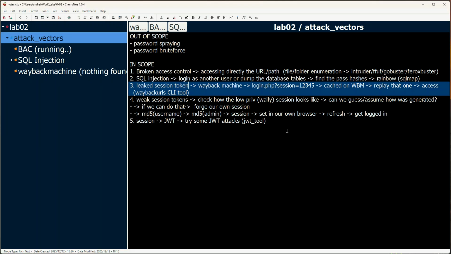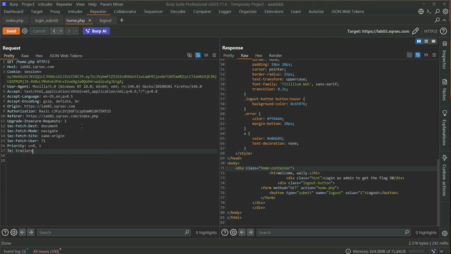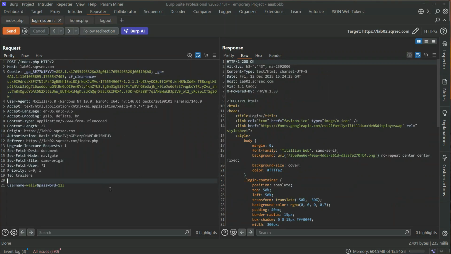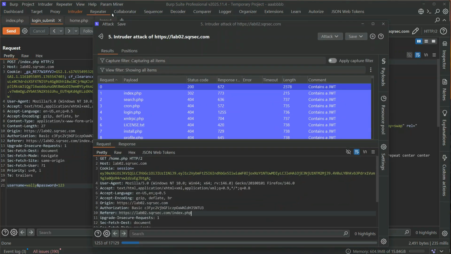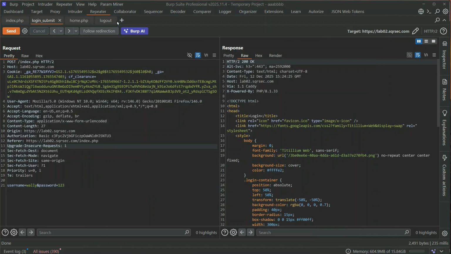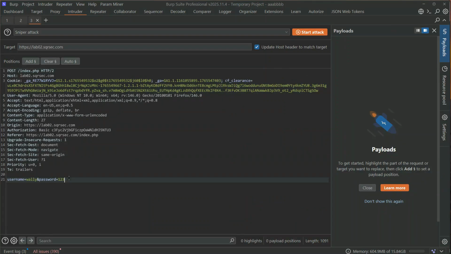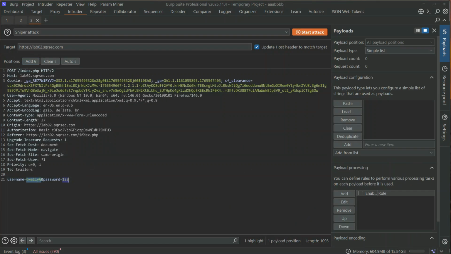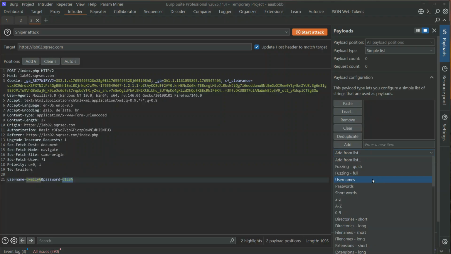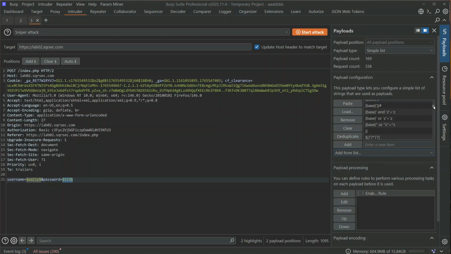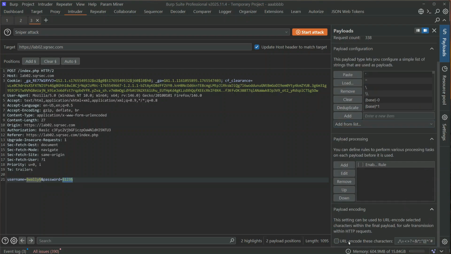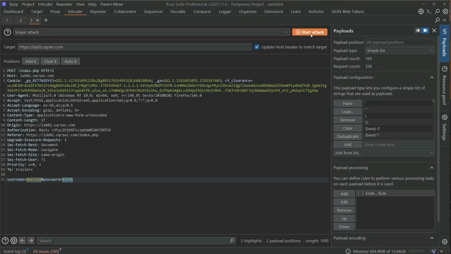So maybe let's try to trigger some kind of errors and to fuzz some of the parameters to see if we can to some extent make the application throw some errors back to us. Let's do this manually. We can go to Repeater. We have the home, but I would try the username and password, sending this to Intruder. I'm going to pause the other one while we are doing this, because the server may not be able to take so many requests. Then let's put in the parameters in the username and in the password, and we can go for a full fuzz, at least in the beginning, to see if we get anything out of it. We don't actually need the URL encoding, so let's skip it and start this.